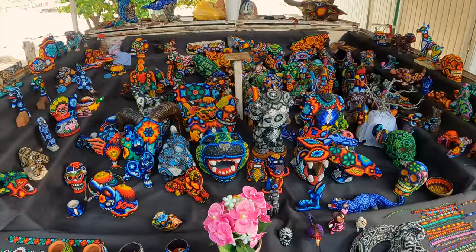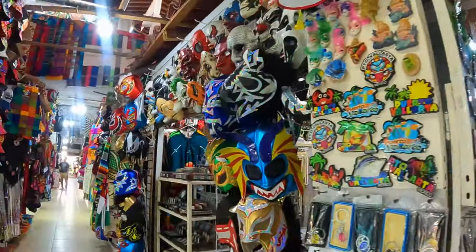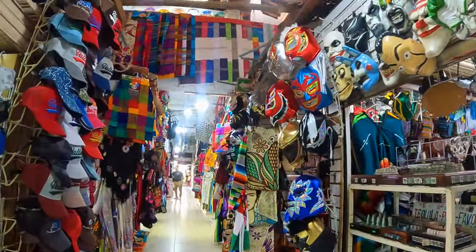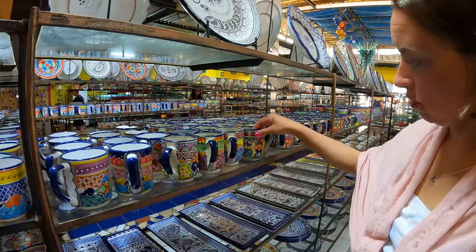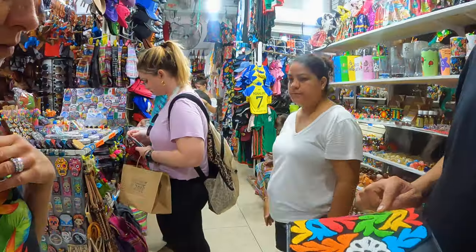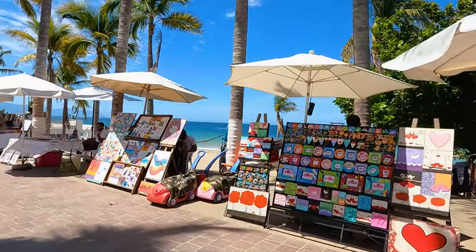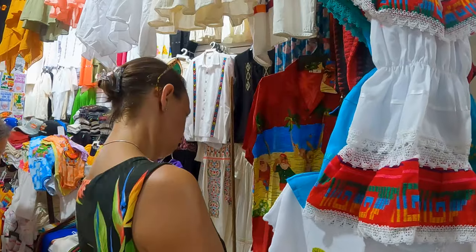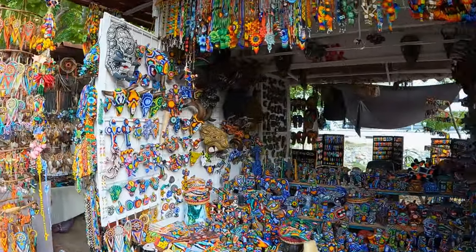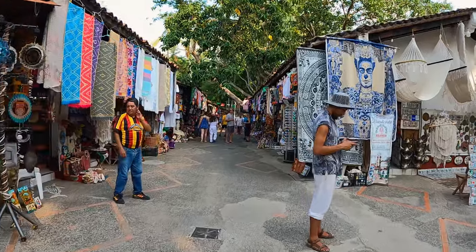If you're looking for souvenirs, you'll find them here. Sure, there's plenty of kitschy touristy knick-knacks, but there are also plenty of beautiful little boutiques and shops that sell local art and handmade items. Much of it is made in Mexico, and if you purchase from the booths that line the Malecón and the side streets or along the Rio Cuale, you can pretty much guarantee you are directly supporting a local family.